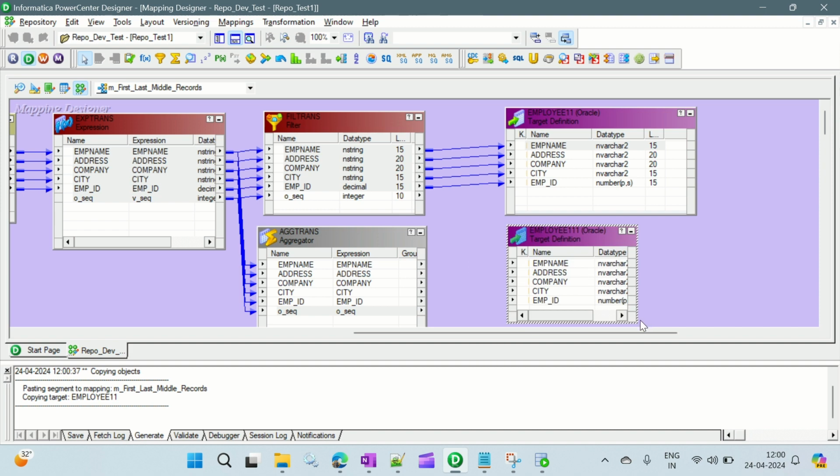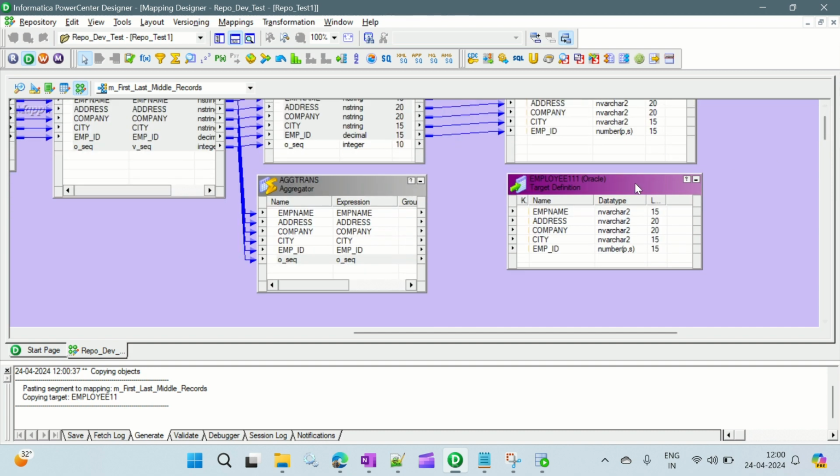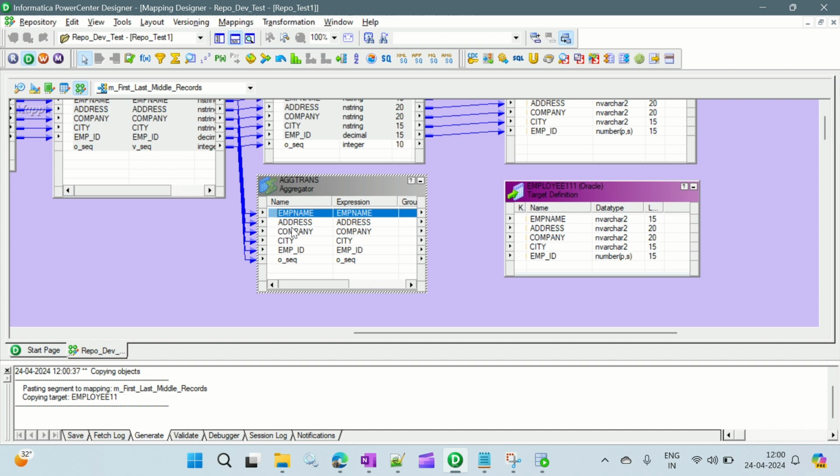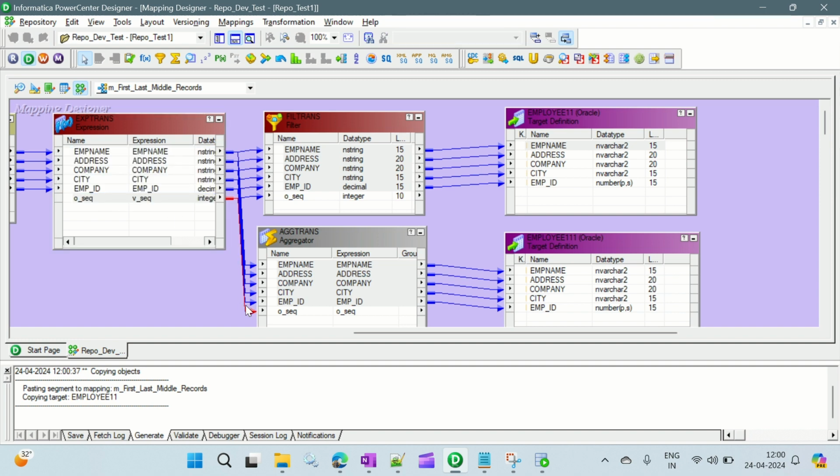It will create an instance, but it will not create a separate table. It will just create one instance. Now you can pass all that. Here the sequence is not required. So here you can see the mapping is valid.